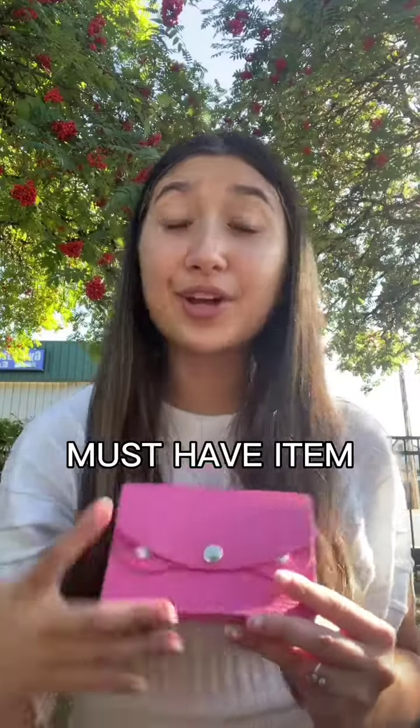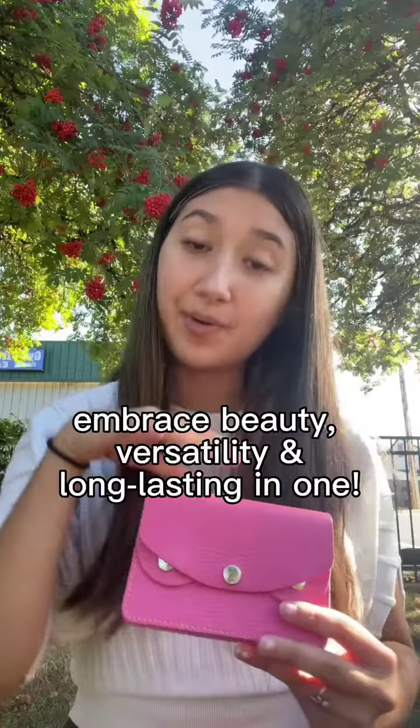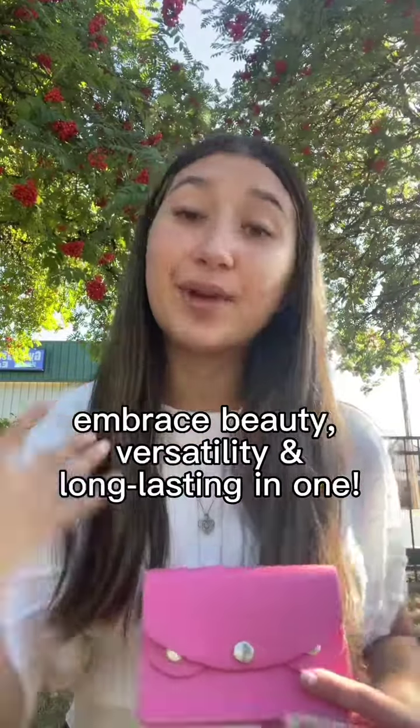This wallet is definitely a must-have item that is very durable and great for long-term use. I could honestly ramble more and more about this item, but make sure to check us out at CherrystoneStyle.com for more details about this and possibly other items that you may be interested in as well.